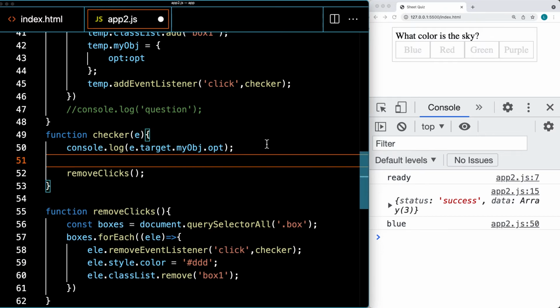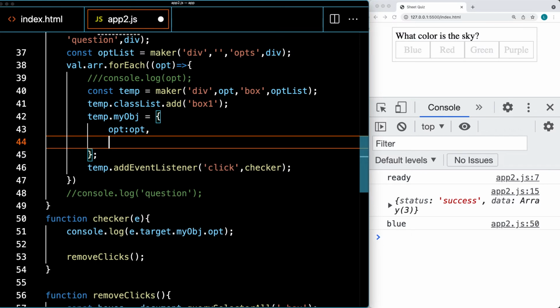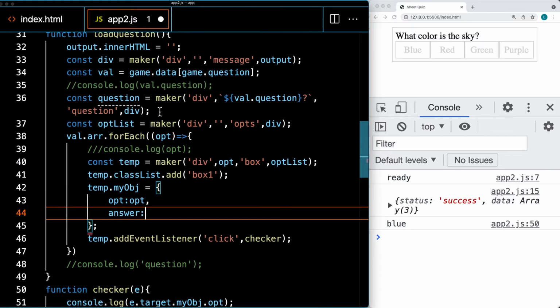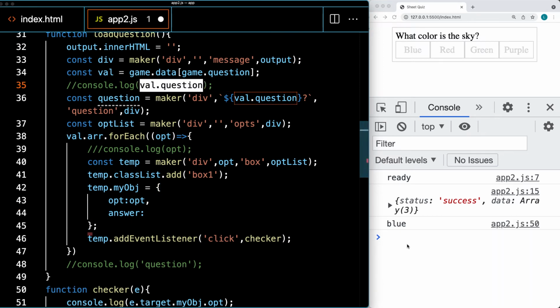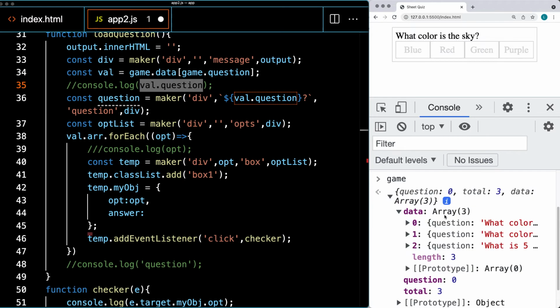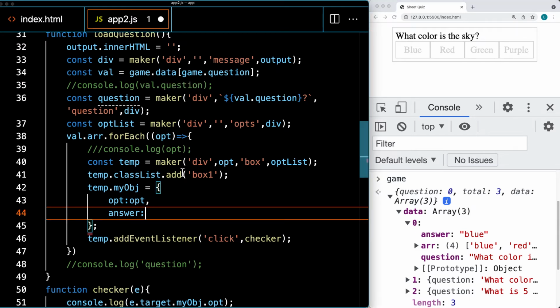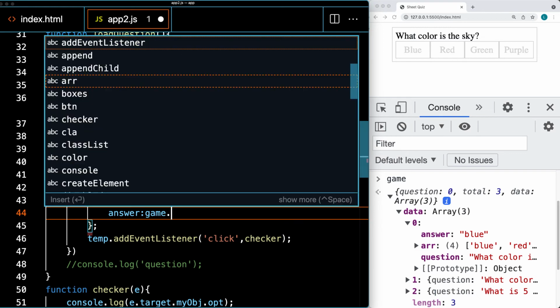So let's update this where we've got the element that we're selecting, and we're going to check to see what the correct answer is, and pass the answer into the options as well. So we've got that as we're listing through within the game question, and within the game object, we've got the array that we've used. We've got the data there. So we've got the array of options. We've got the question. So we just need to populate the answer. And we can provide that answer within the game.